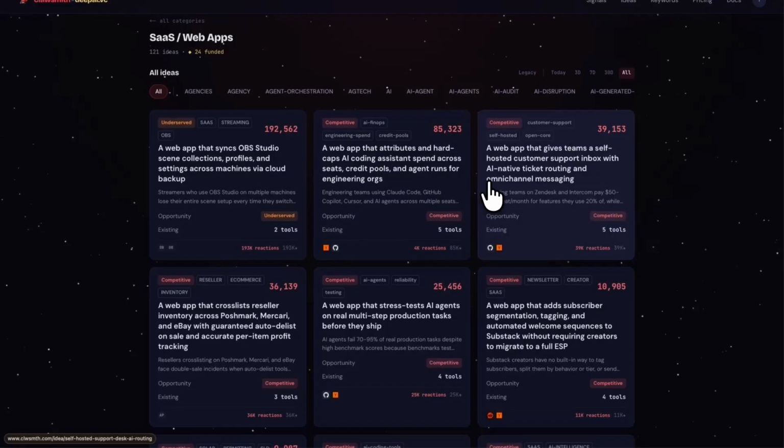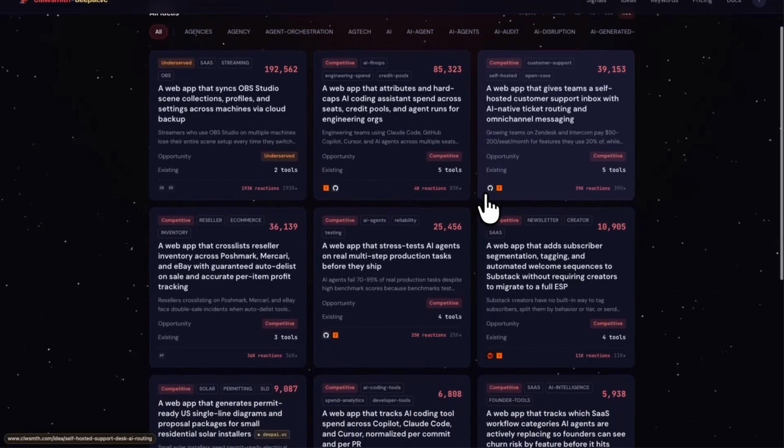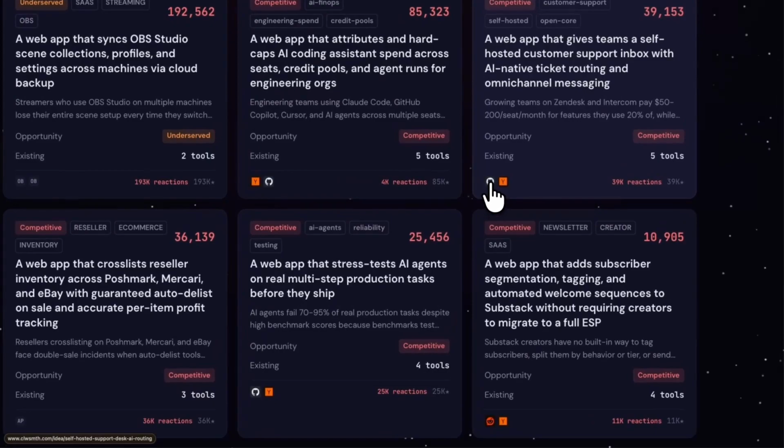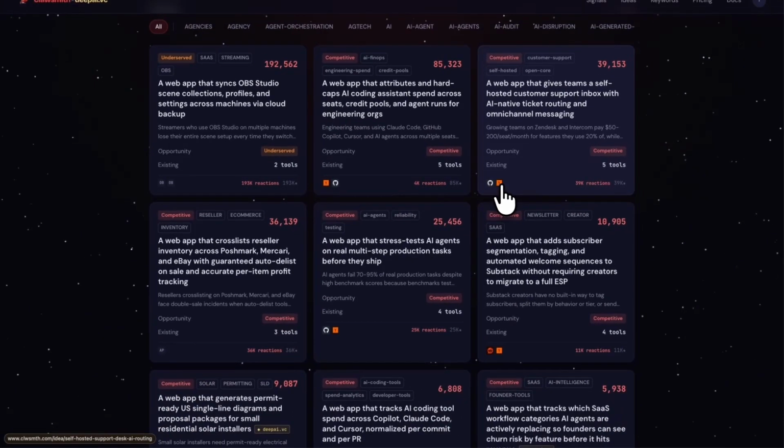And if you don't want to build in OpenClaw, simply toggle this off, and we can see all the newer ideas. And the second thing I wanted to pay attention to is the little logos down here. These denote where the ideas are sourced from. So in Clawsmith, the ideas are sourced from real pain points by real people on actual forums, and you can see here that this one was from a GitHub issue. And Y Combinator, which means that it's from Hacker News, because Y Combinator acquired Hacker News. And you can see there are other ones where it's from Reddit and Hacker News. So this makes sure that all the ideas actually come from real forums.